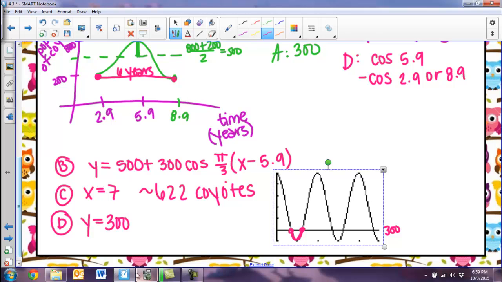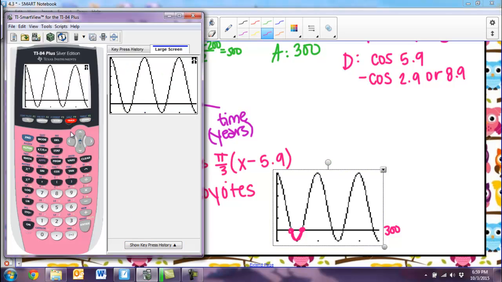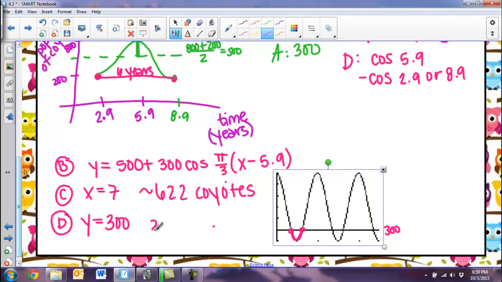I can go into my calculator and do second trace, number 5. I'm going to have to scroll over. I want to be in the middle here. There you go. It's over there somewhere. Here it is. And then I press enter 3 times. I find that the first value is 2.096, so 2.097 would round up.